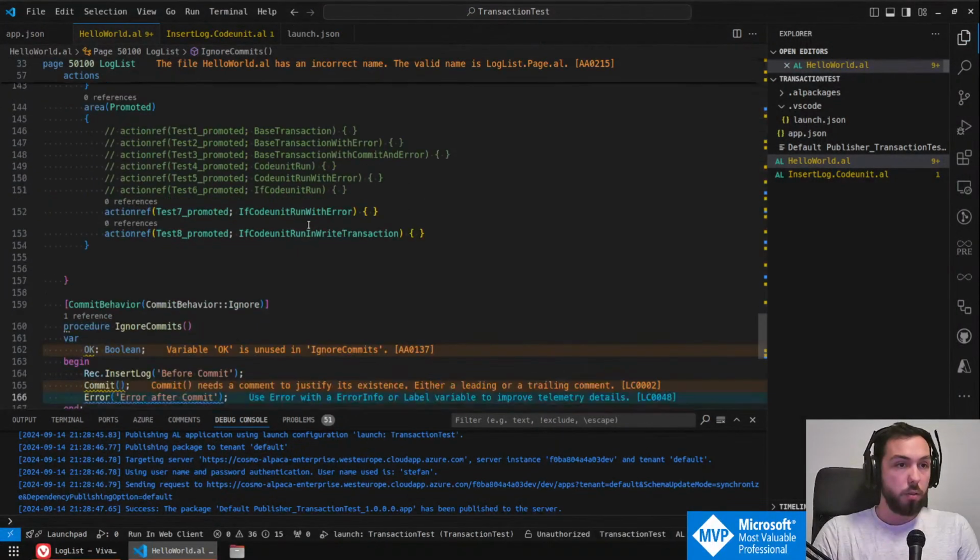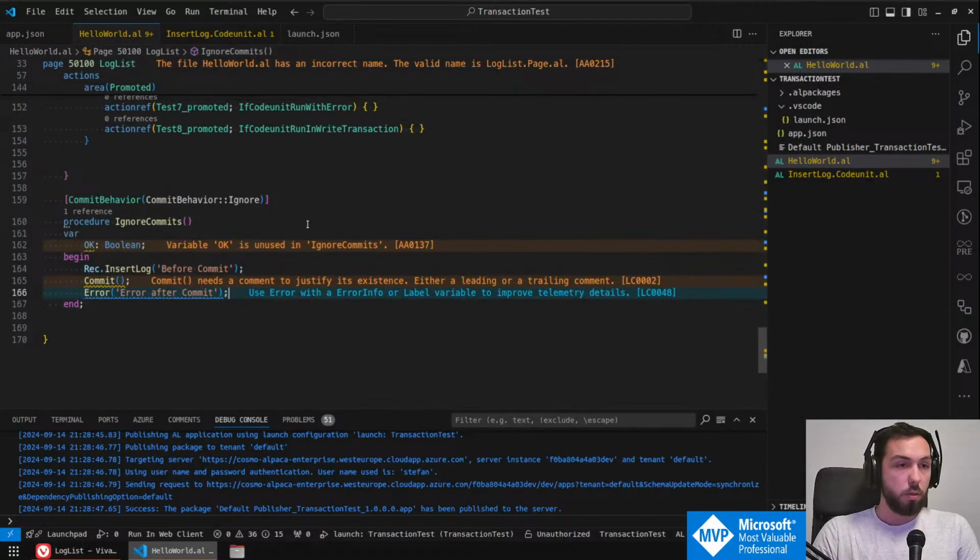So the idea is, and I'm not even sure if it works on that level directly, or if we would need to go one function deeper. But the idea is, whenever you set commit behavior, whatever code gets executed within the scope of this function, so if you call a function and this one calls another function and again and again, no matter how deep you go, as long as you're underneath in the scope of this function, all the commits will be ignored.